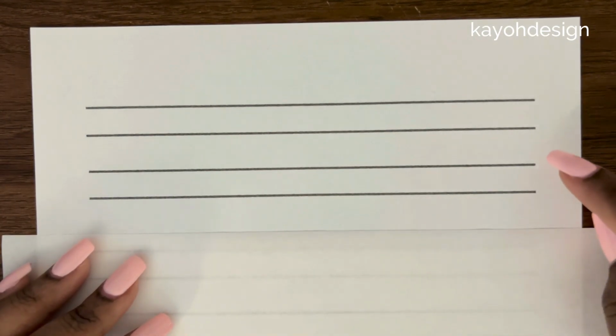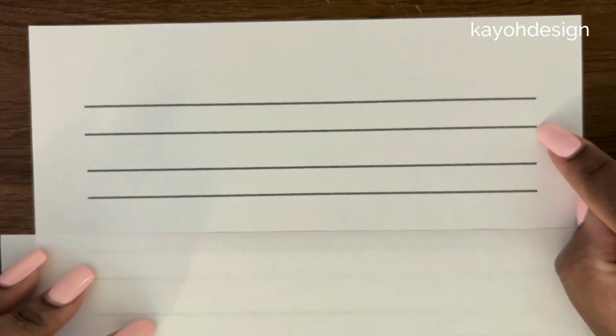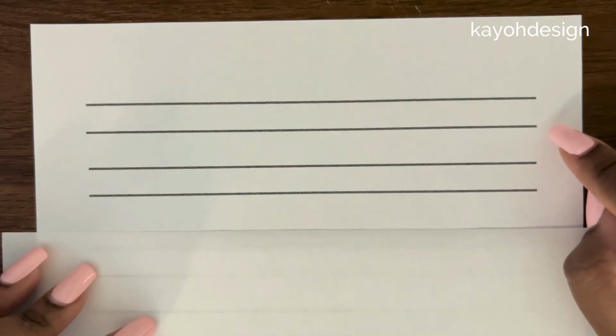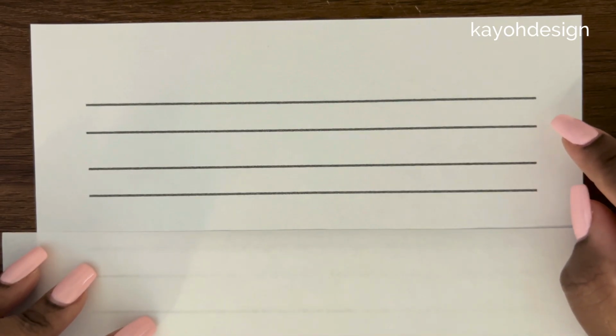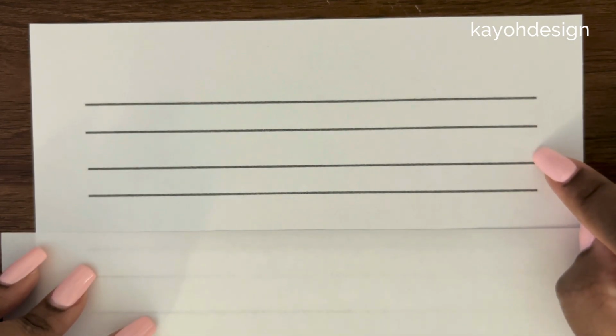So I kind of want to explain why I made this sheet here. So when you're hand lettering words, you want to keep in mind 3 tips, and this paper helps with those tips. So these 2 lines here are going to determine the height of your letters. So all of your A's and O's and your ovals on your B's or P's or any of those letters would all be contained in here.